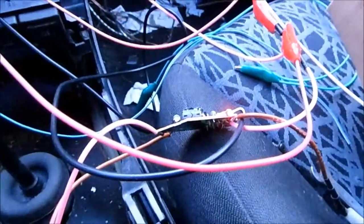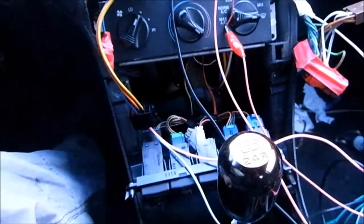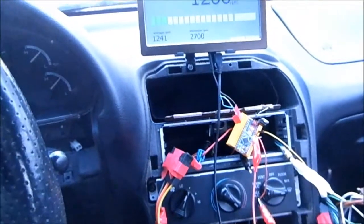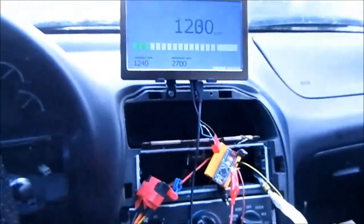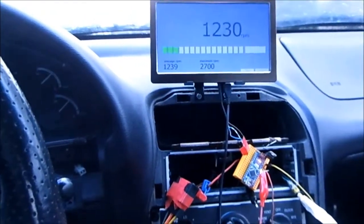I also have to hide all this mess. This is the 5-volt converter from the original navigation system, and I also use it to power the Arduino. So I have to find a proper enclosure for this and properly install it right here, and the Arduino has to be put down right there, with the proper connections and everything. And then I think I'm going to leave it like that until I get the rest of the sensors and until I get a better plan.